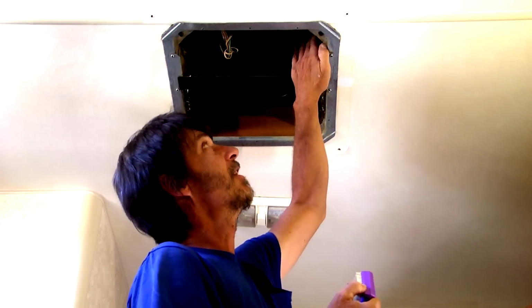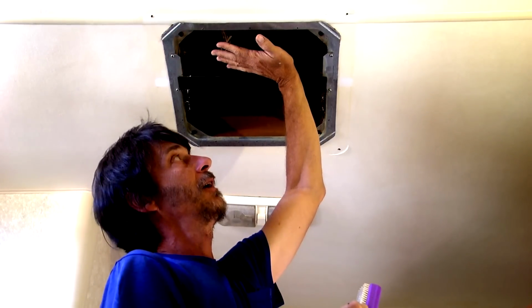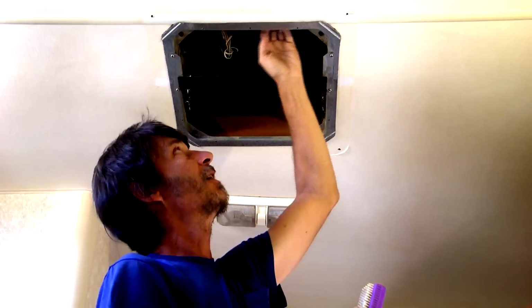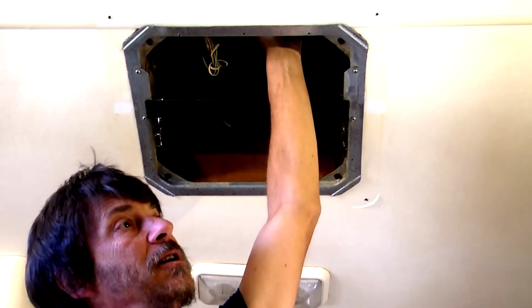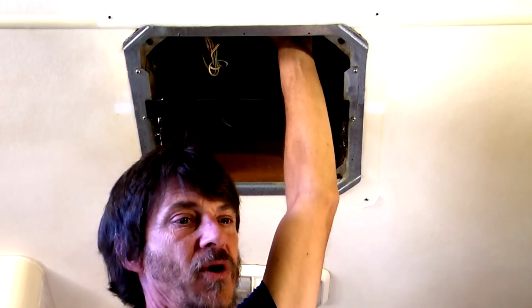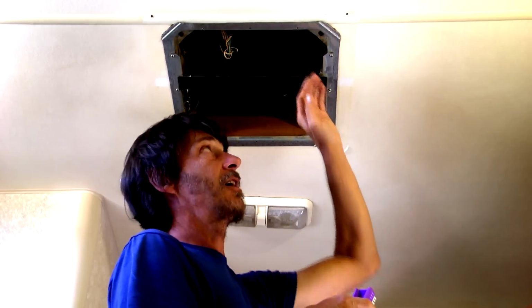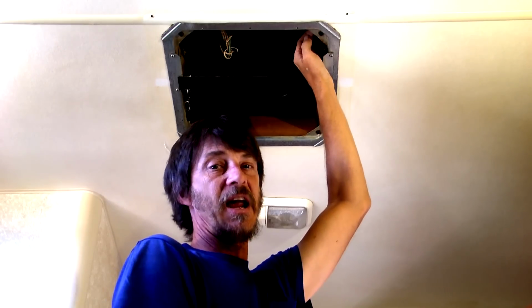Inside your air conditioner, up inside this intake port, you've got your filter here, and it's sucking the air up in here via a squirrel cage fan through a coil. This is called your evaporator coil. In a house, it's called an A coil because it's shaped like an A, so a lot of you might hear AC guys referring to it that way. In a rooftop air conditioner on an RV, it is just a flat coil, and it looks very similar to a car radiator.